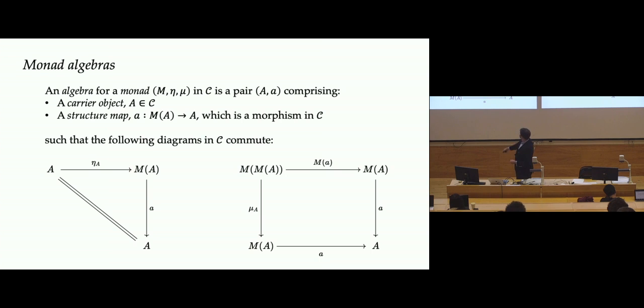And once again, these are the diagrams that need to commute in order for this structure map to be a valid algebra. And you might see that these diagrams look very similar to the monad coherence diagrams that I showed you before. So take an object, use the return map to map it into its monadic container, and then if you run the algebra, you should get back the same object, as you would expect, right? Because as we said, the eta function does not transform what's inside the object, it just packs it into a box, right? Similarly, if you have a composition of two monadic containers, you can either decide to first join them using mu and then evaluate it using the algebra, or first evaluate the inner one using the Endofunctor transformed algebra, and then use the algebra arrow to reduce the result. These two should get you to the same final object. Once again, you have a sort of associativity in the order in which you choose to reduce your containers.